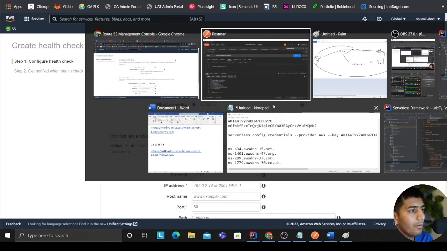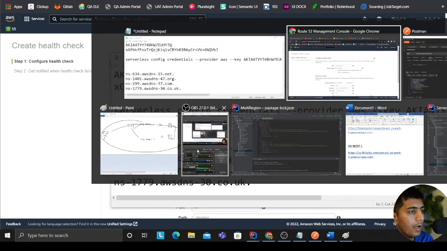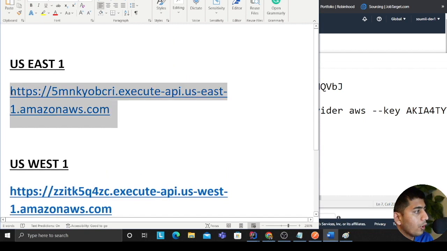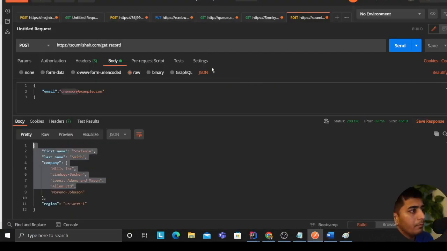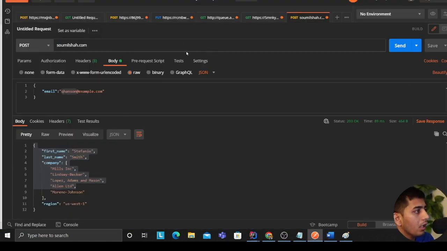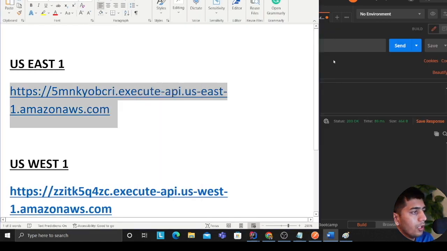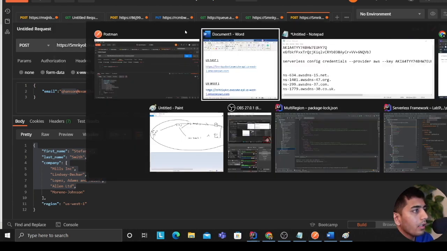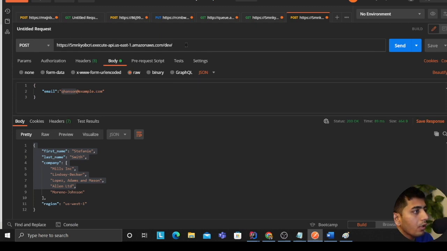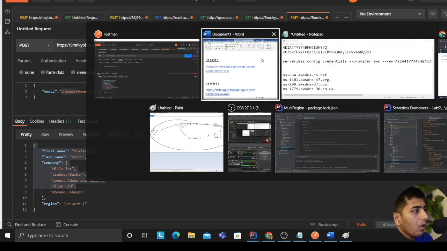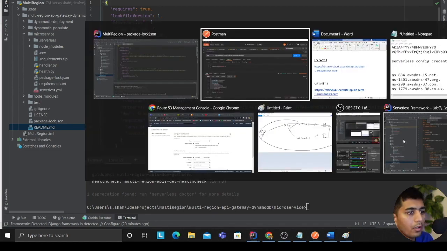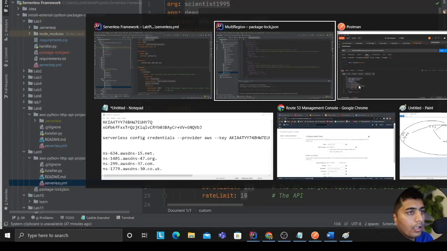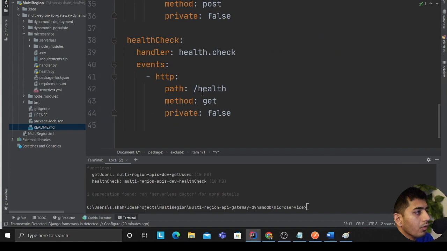This is tricky because we go to the Word file and we copy the first region, okay? Hold on. So now in order to build a failover model, /dev/dev, hold on. What was the health endpoint? I forgot. Hold on. I think here. This one. Serverless. Okay, so health. Come here.